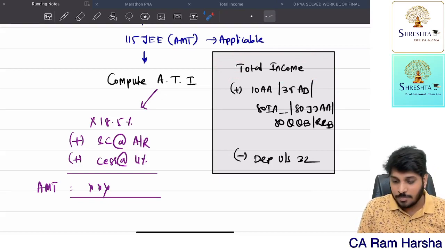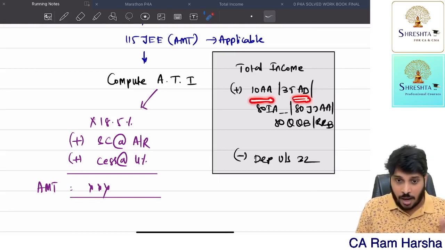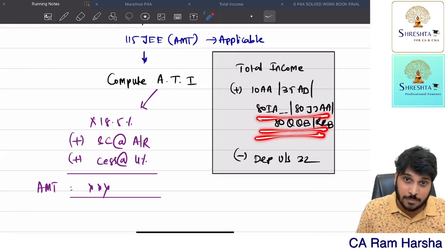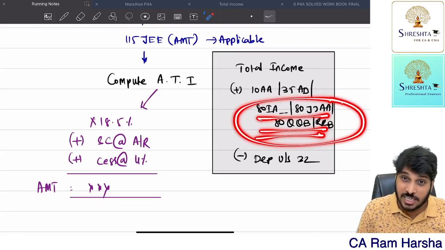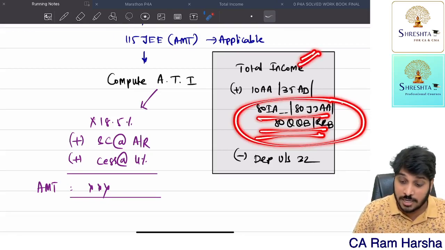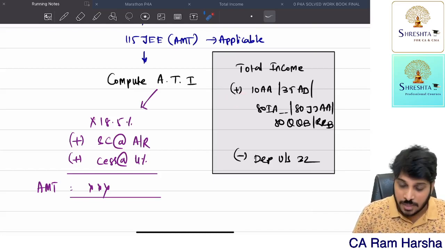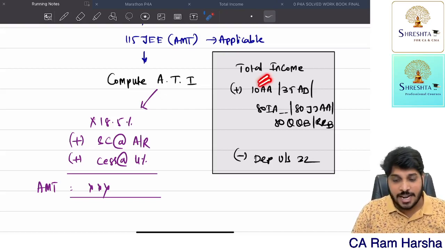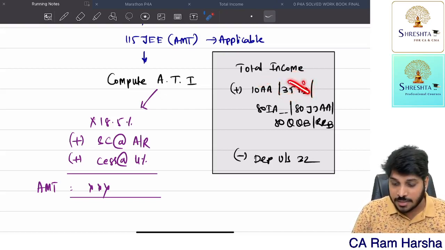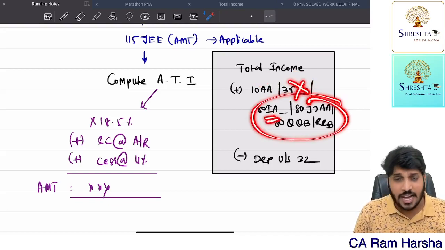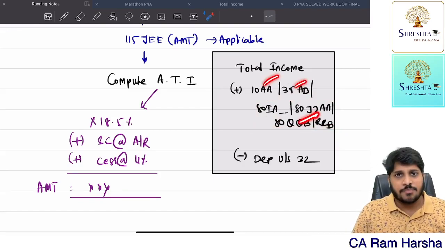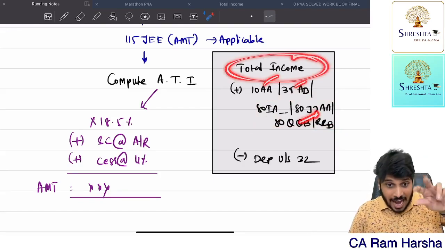To that total income, add back the 10AA deduction if there. If 10AA is not there and the 35AD deduction is there, then add back. If both of these are not there, then 80IA, 80JJAA, 80QQB, 80RRB, Chapter 6A heading C based deductions claimed by the SSE for computing this total income, add back that. Any one of these only will come, generally. If the SSE claimed 10AA, 35AD will not be there. If the SSE claimed 35AD, 80JJAA, 80QQB, 80IA will not be there. These are all mutually exclusive. If the SSE claimed any of these, while calculating total income, add it back.